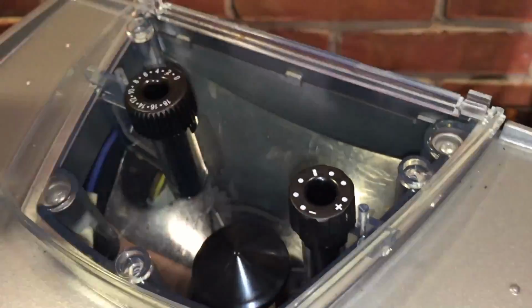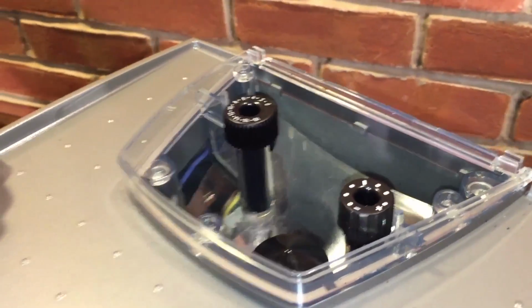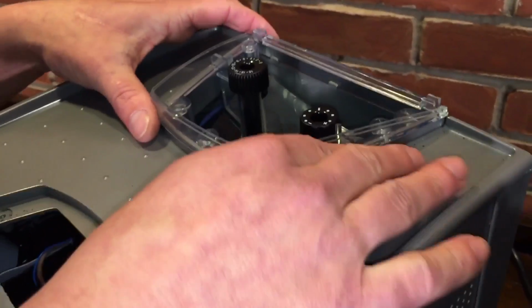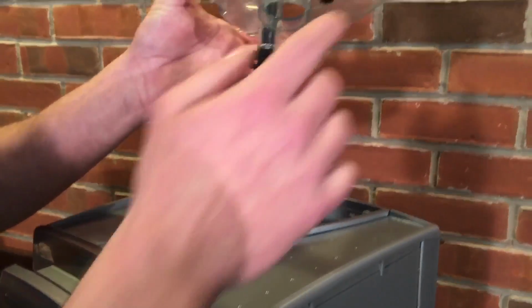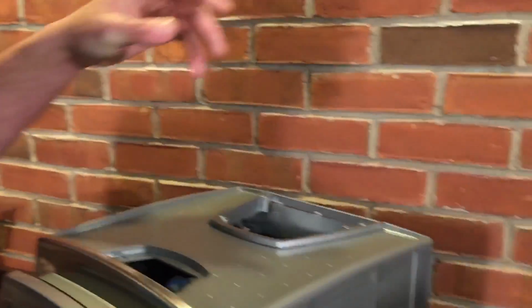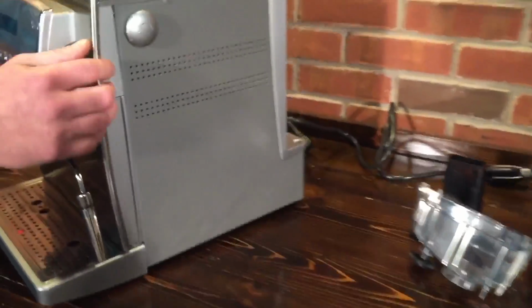Most times they don't move, but you just want to keep an eye on that, just in case. So you're going to lift straight up like that. See how the knobs aren't moving, but by moving it around and setting it down, sometimes the gears can get bumped or knocked. So I'm just going to set it down and try not to let those guys bump around too much.